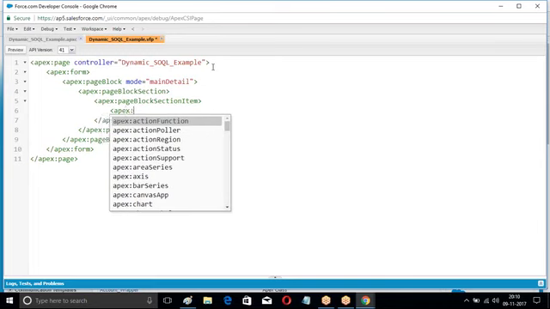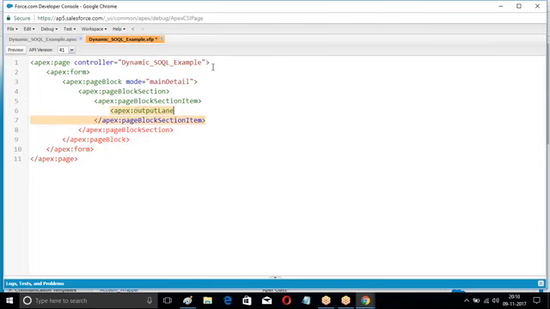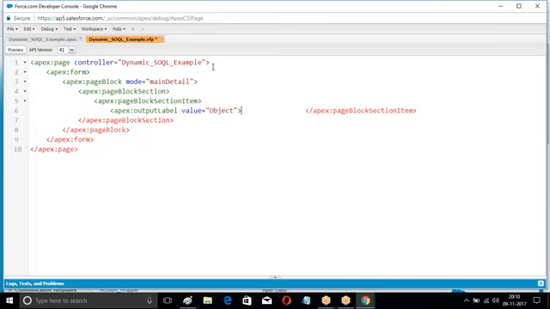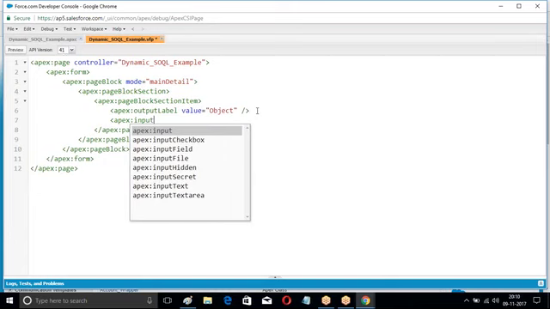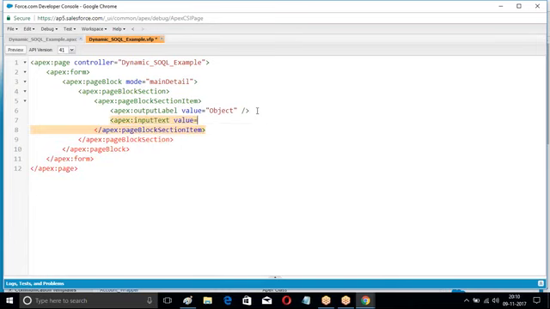I was supposed to create Apex output label, value equal to objects. Next value equal to.